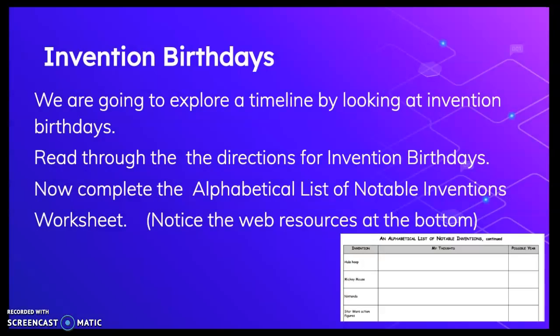In today's activity, you are going to look at inventions and birthdays, and so we're going to explore that. You've got a Google Doc that's available for you, and there's a video there as well that walks you through that assignment. But the directions are on the top. You're basically trying to figure out when you think different inventions were created, and then you're going to place those in a timeline connected to what was happening in American history at the time. Hopefully that's pretty straightforward. If you have any questions, please make sure to contact me or Miss Fred so we can help you along with that project and that assignment.